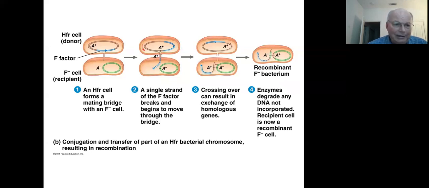The F factor is never incorporated. So you're not going to change the recipient bacterium from F minus to F plus. But it does pick up sequences that are derived from the donor bacterium. So this is another way to transfer genomic DNA. So you create a recombinant bacterium that contains genomic DNA. This has been particularly important in archaea, but we know bacteria do this as well in terms of gene exchange. This is horizontal gene transfer. This is very common amongst prokaryotes of all descriptions.